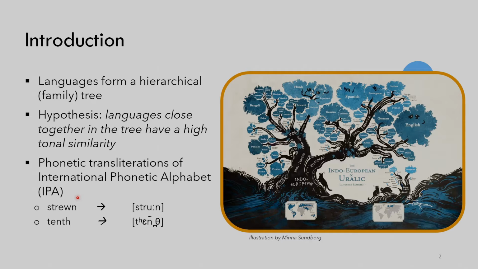in dictionaries. Now, besides the main symbols for the sounds, which are primarily based on the Latin script, the IPA also provides so-called diacritics and suprasegmentals to further modify those sounds in detail or nuance. For example, the colon after the U indicates that the U sound has to be held slightly longer, and the small superscript H indicates that the T is supposed to be pronounced by quickly breathing out.